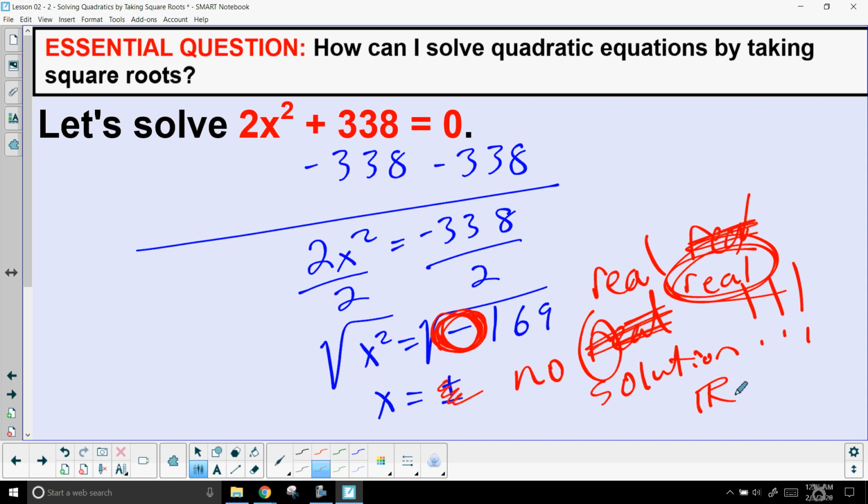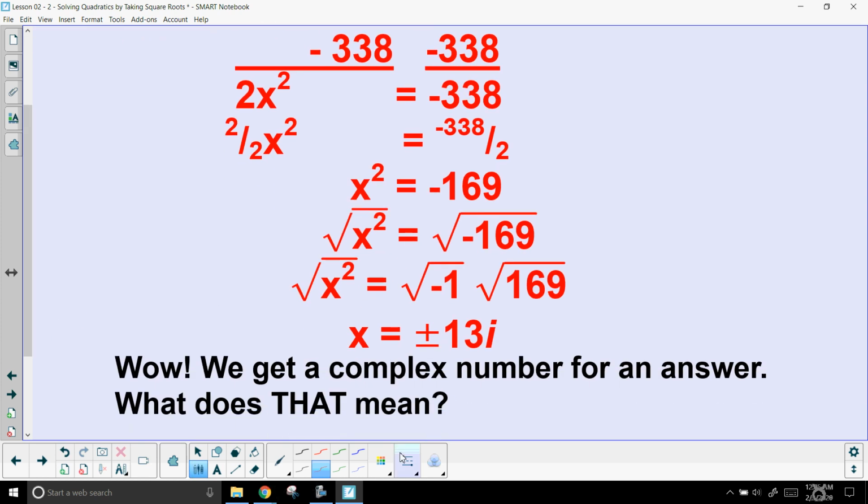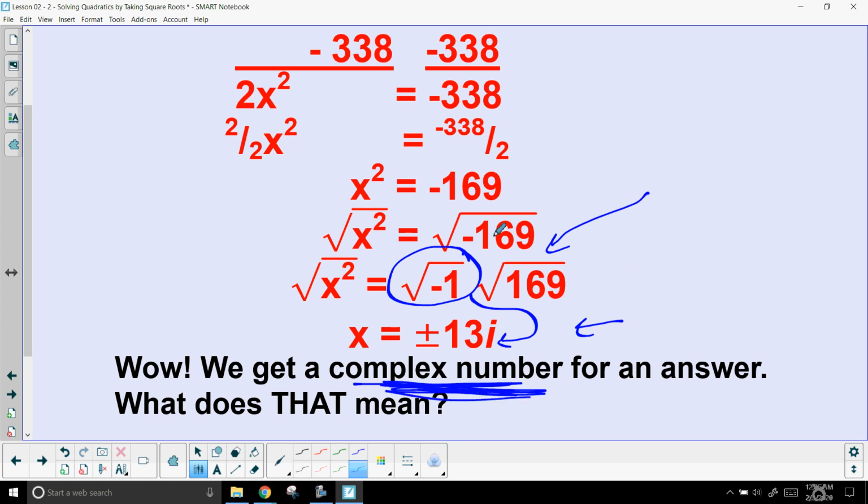In hindsight, when you whittle it down, you get the negative. You would split this up. Okay, again, I'm not expecting you to know how to do this, but you would separate them, and this bad boy turns into that i, which stands for imaginary number, which makes complex numbers. Again, you will talk about this in advanced algebra. I will not test you on it, and I just pray to God the OC doesn't ask you this, because again, it's not a standard you should know. I'm just giving you fun facts, because I'm all about those fun facts.